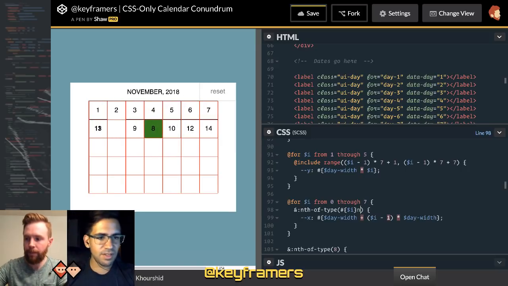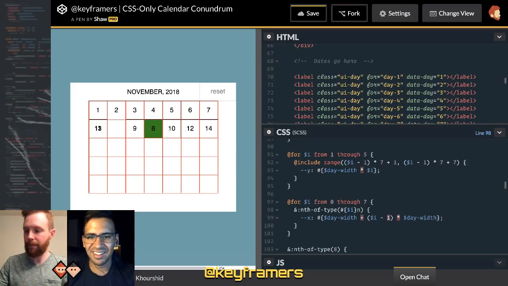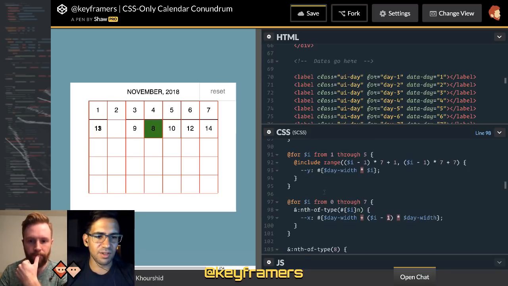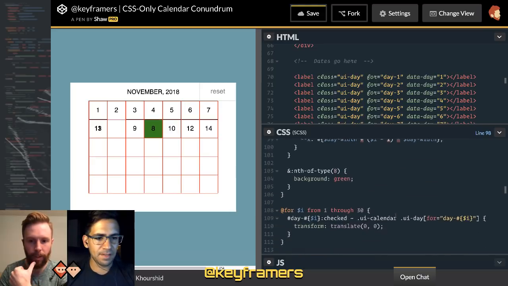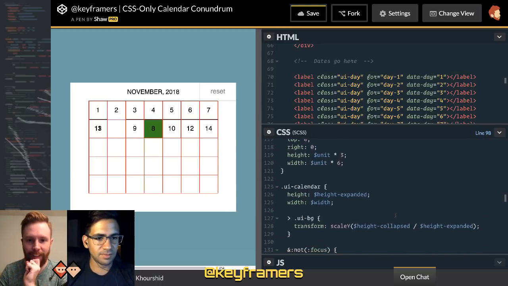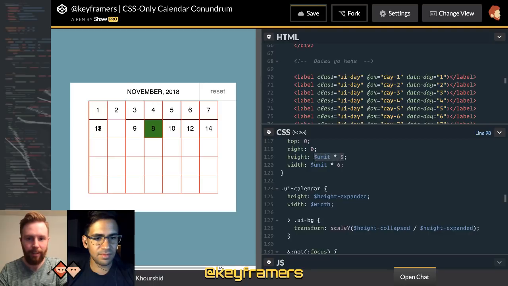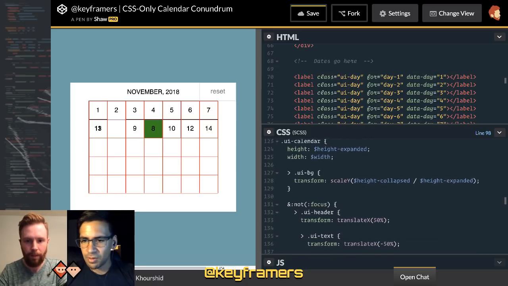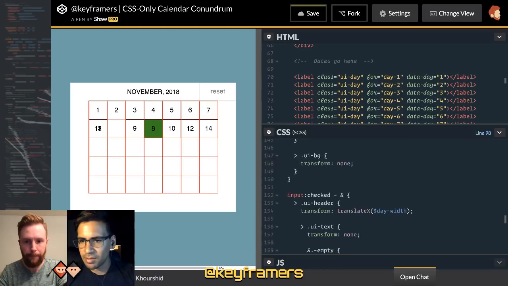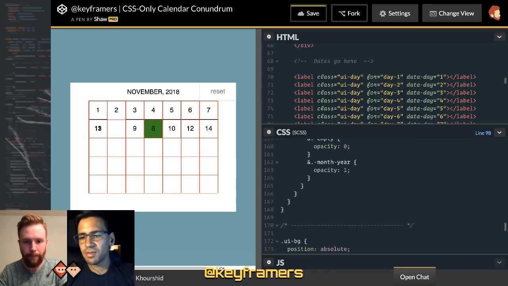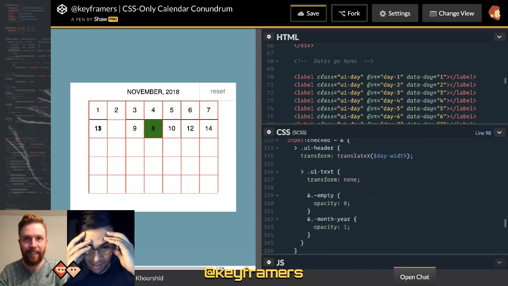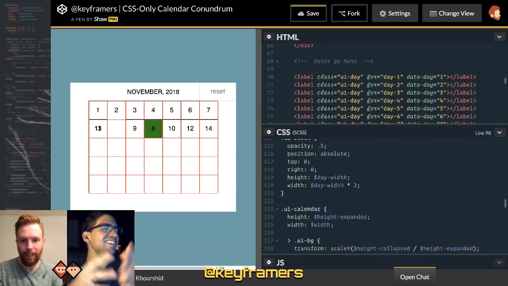I'm trying to look at my old CodePens, but they're using floats. Yeah. I haven't used floats in years. David. Floats are still useful, though. I mean, don't get me wrong. Oh, I got you wrong. Okay, good. Yeah, I definitely have other calendar ones where I think I'm using a child. Am I using a child here? No, this one I'm using display flex. What are you doing, David?